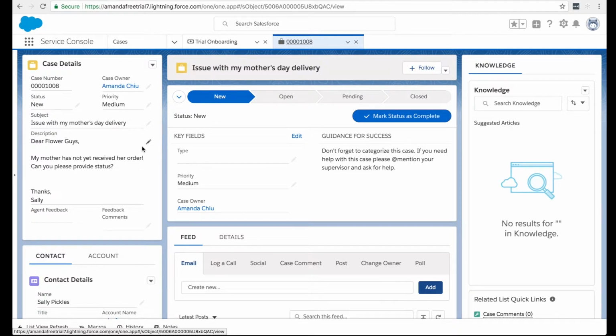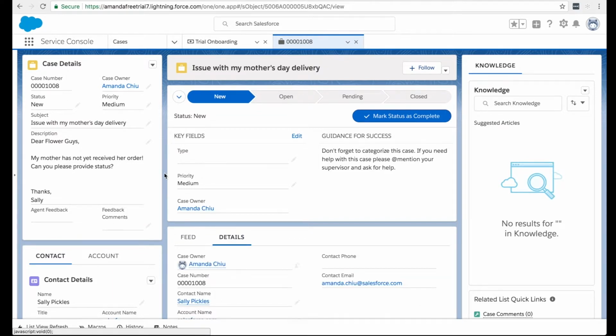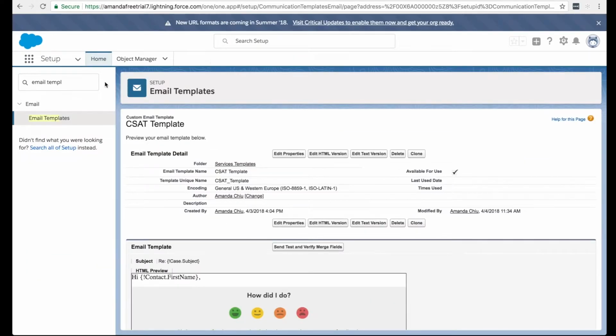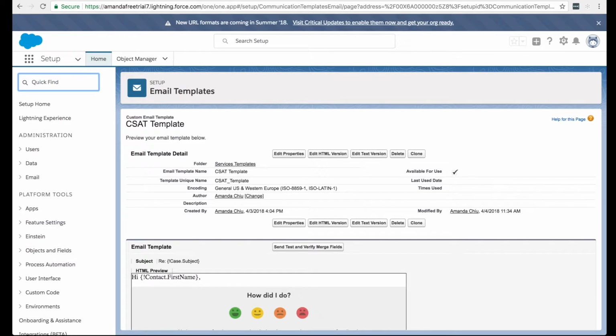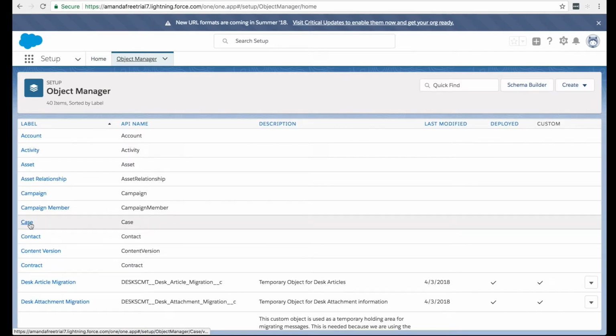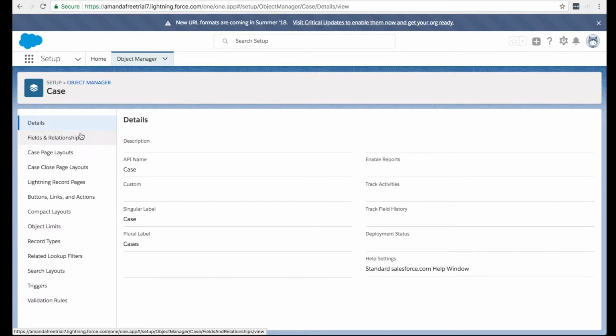Your trial will not include these fields anywhere else, but if you do want to see more information, let's say you want to see those fields in your case details, you can add that in. So let's go ahead and see what that looks like. I'm going to go back over to my setup. And now, in order to access the case custom fields that I want to modify, I'm going to toggle over to my object manager. I'm going to look for the case object. And I'm going to click into Fields and Relationships.